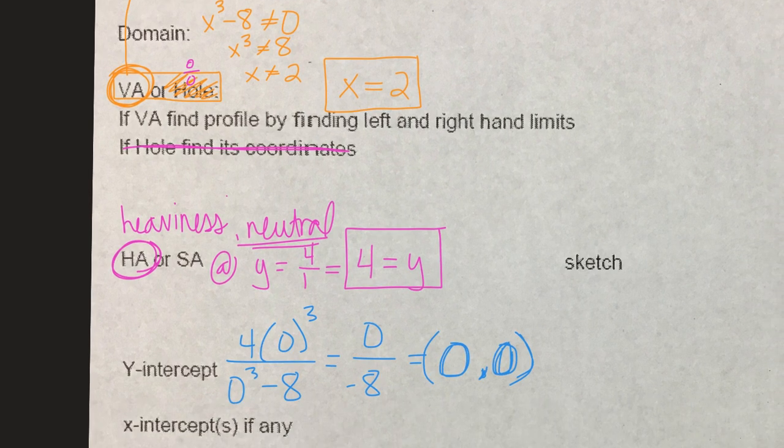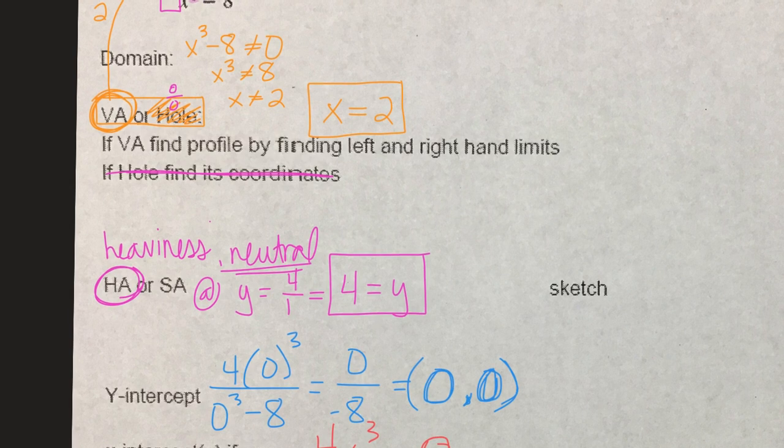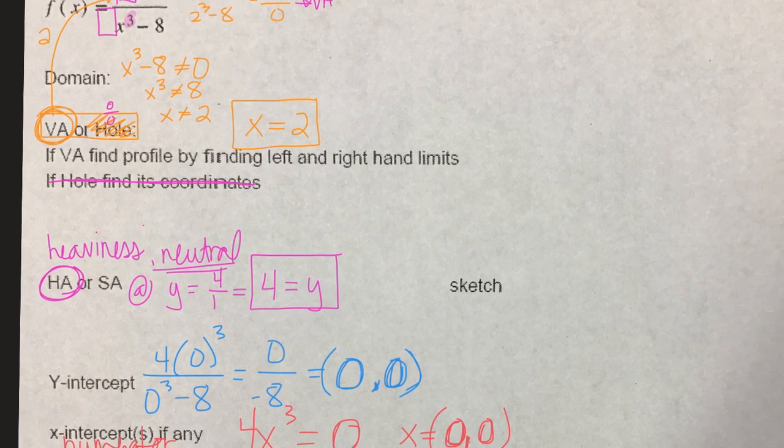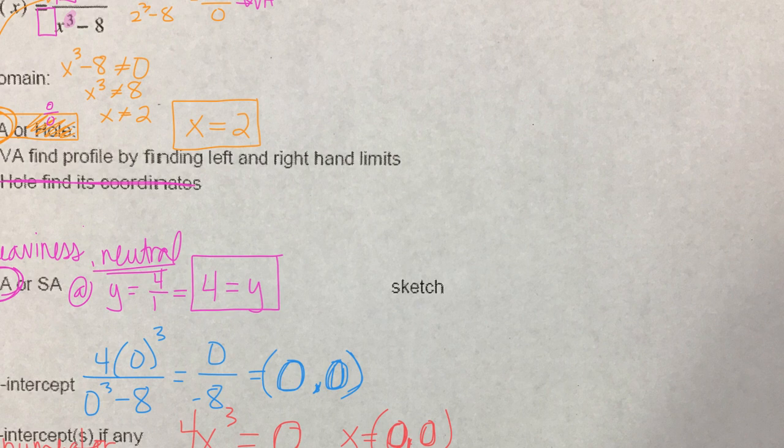It turns out always, if we have a y-intercept at 0, 0, that our x-intercept is also going to be at 0, 0. But in this case, when we solve your numerator, and that is always how we find our x-intercepts, you solve your numerator. So you set your numerator equal to 0, and we find that x has to be 0 also. So it has an x-intercept at 0 and a y-intercept at 0. They both cross at the origin. So we have some pretty good information. So let's go ahead and do a sketch.